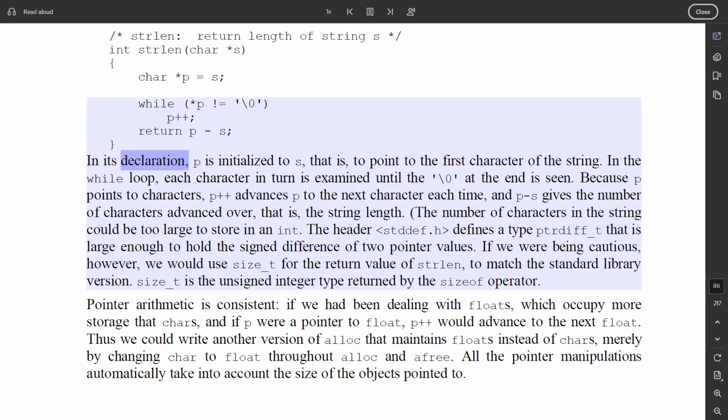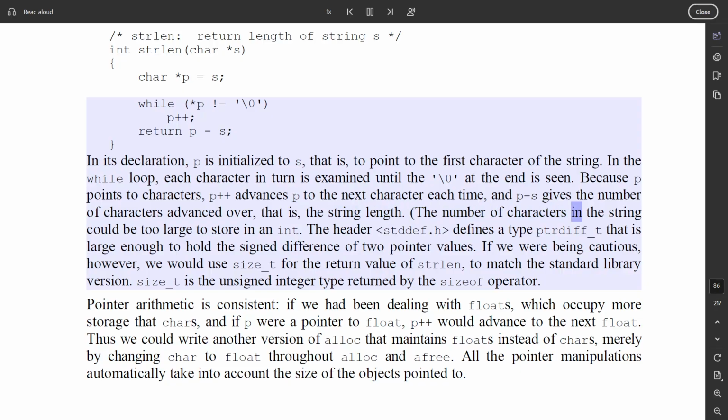In its declaration, p is initialized to s, that is, to point to the first character of the string. In the while loop, each character in turn is examined until the \0 at the end is seen. Because p points to characters, p++ advances p to the next character each time, and p-s gives the number of characters advanced over, that is, the string length.